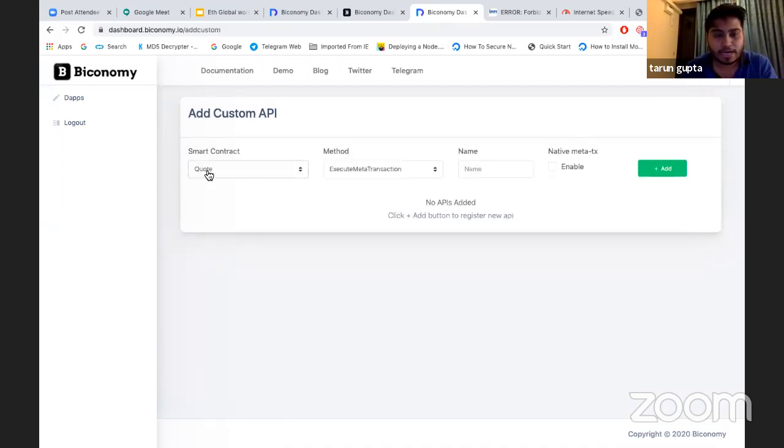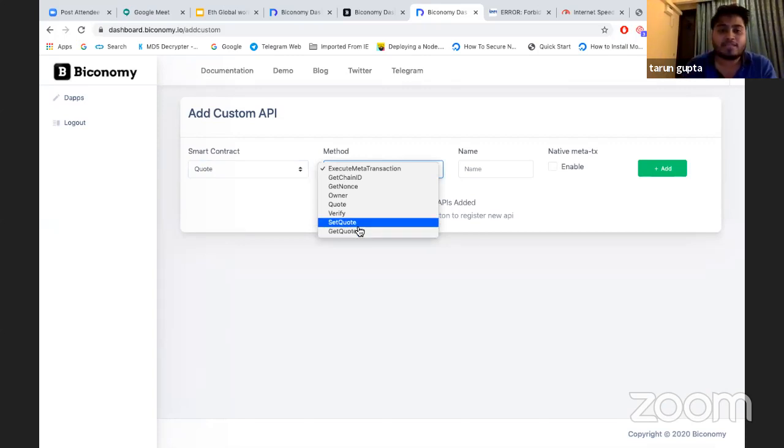Then go here, and here you can see your contract is populated with its methods. And to enable meta transactions, we need to select the method to which we want to enable meta transaction. So as Sachin explained, if you are integrating that basic meta transaction.sol file, you need to choose execute meta transactions, because it takes the function signature and the address. But let's say you have any custom implementation of the basic meta transaction, you need to support native meta transaction on that particular method.